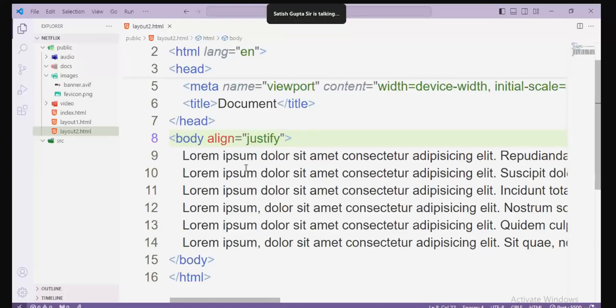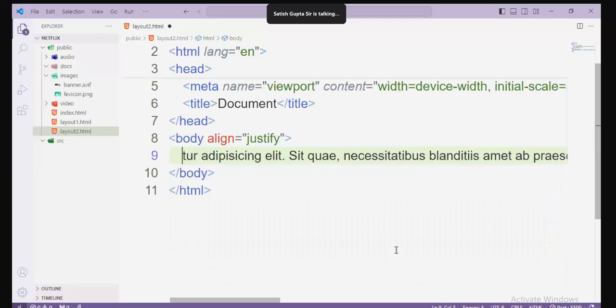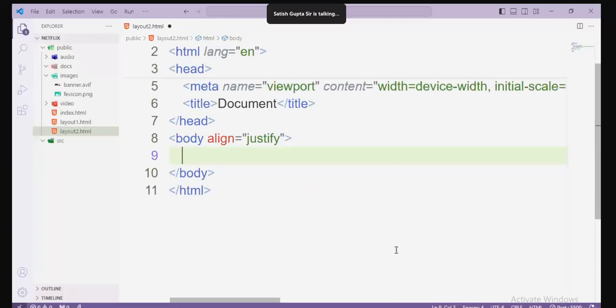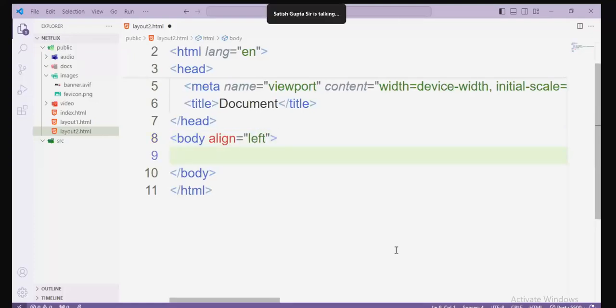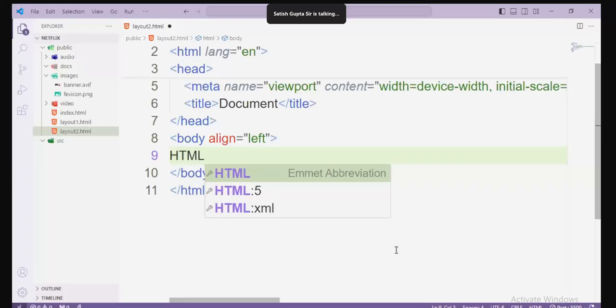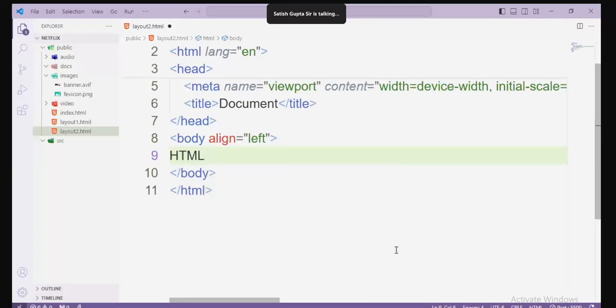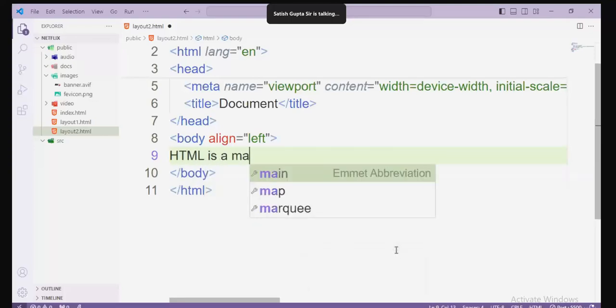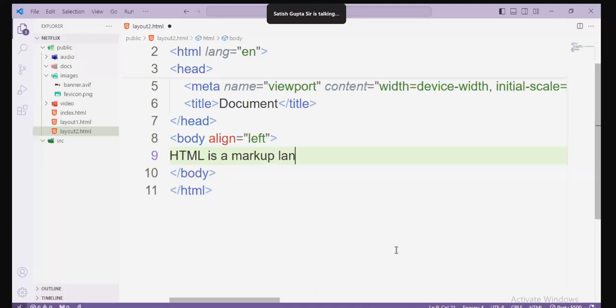See here, alignment. Now here I'll write left. Left means here I'll write HTML. HTML is a markup language. Okay, markup language.